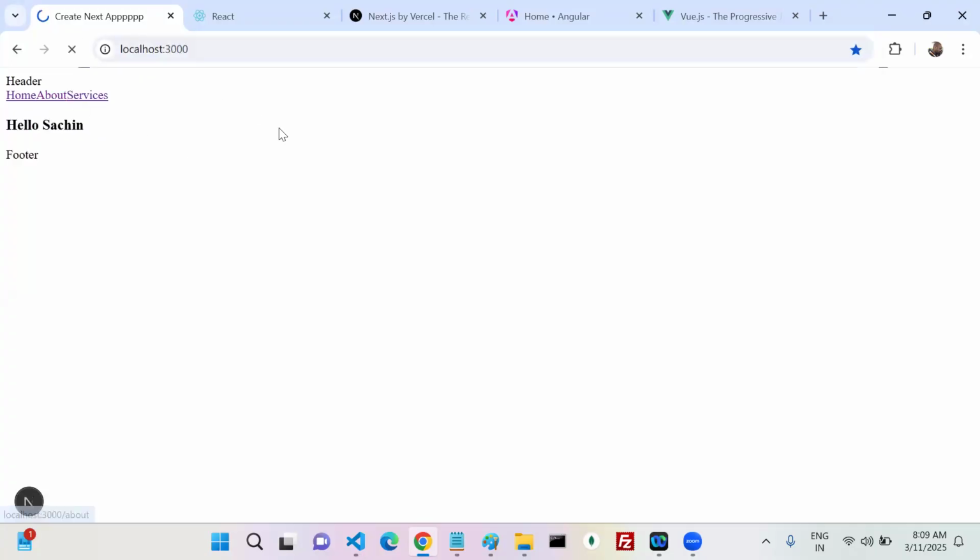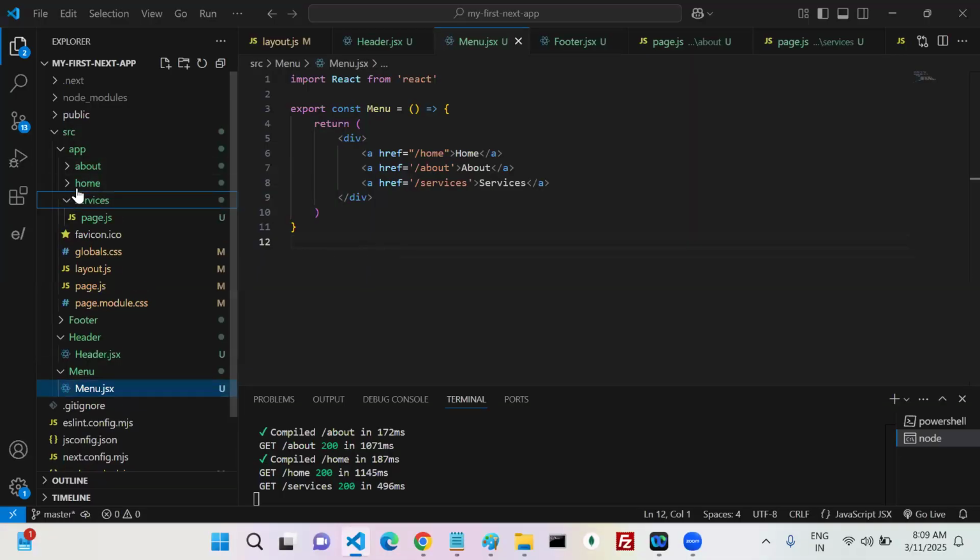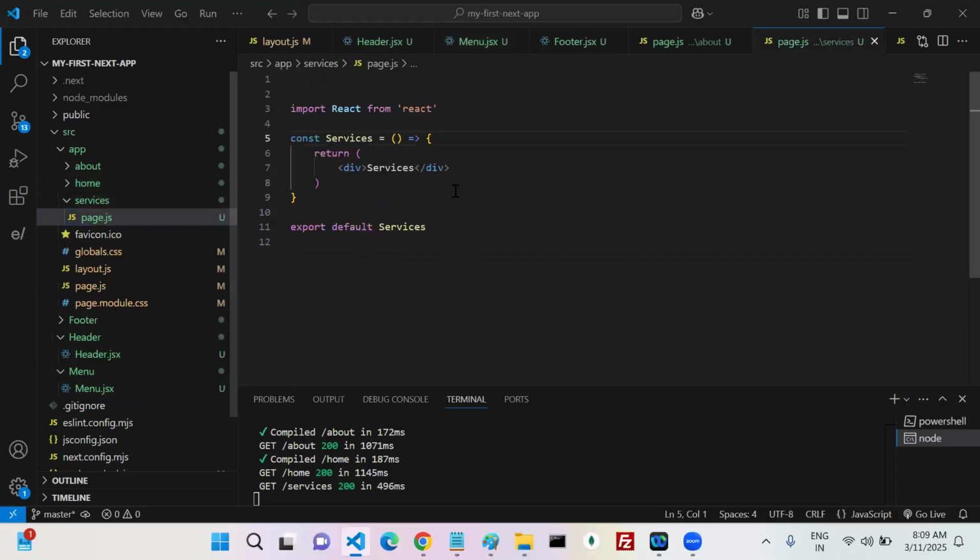If I click on home, if I click on services, there is something wrong with the services.